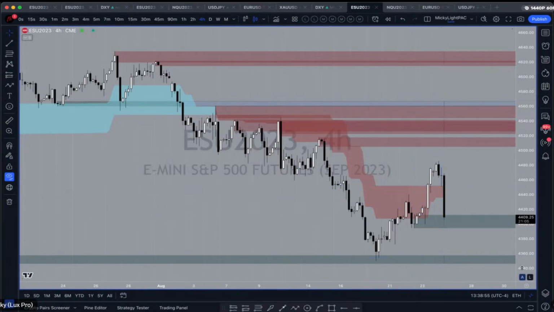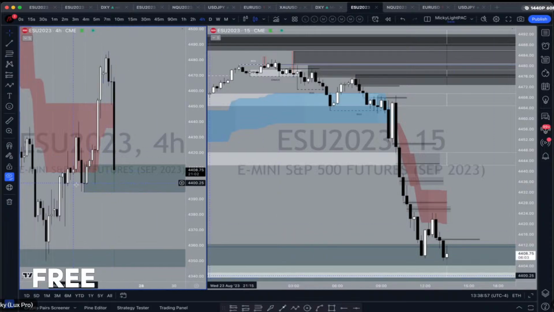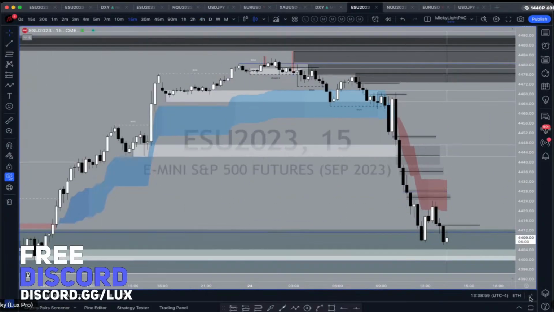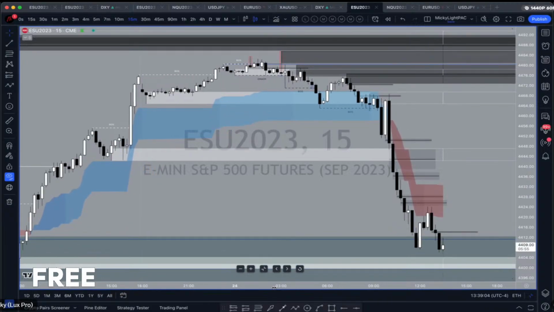I'm looking for it right now, right? I'm going to concentrate on this. Here we go. At that time, when it broke inside the 4 hour Neo cloud, look what happened. The Neo cloud on a lower time frame, on the 15-minute, flipped to bearish. All right, a few bars after, continuation of the change of structure. Change of structure was up here, boss and another boss, and then we had the Neo cloud flip.